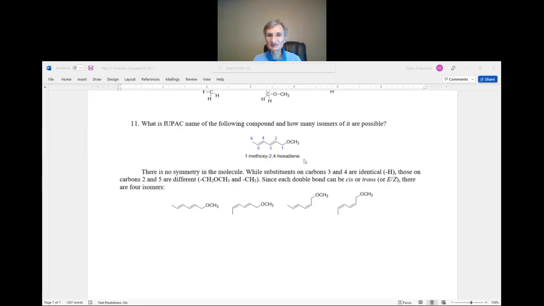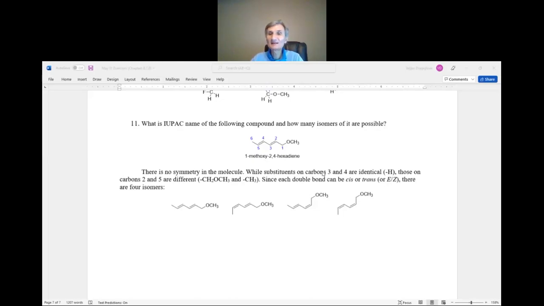You're looking for symmetry. So if both double bonds can be E or Z, or cis-trans, then there are up to 4 possible isomers. Maximum number of isomers is 2 to the power of n, where n is the number of double bonds. And so there are 2 double bonds, so 2 to the power of 2, 4. But that's the maximum number. There could be fewer. If one double bond does not exhibit cis-trans or EZ isomerism, then there are only isomers due to the other double bond, only 2, E or Z.